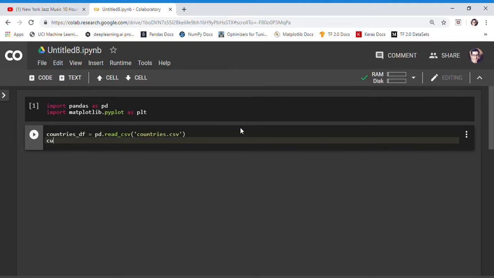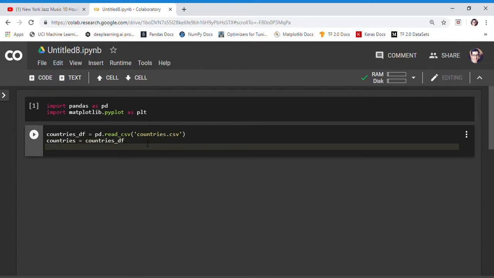And it's just good practice to make a copy of it. This is literally the exact same as the original, but if we were to mess this up, we don't have to keep re-downloading our data set. We can just use our copy. It's just something I like to do for good practice.